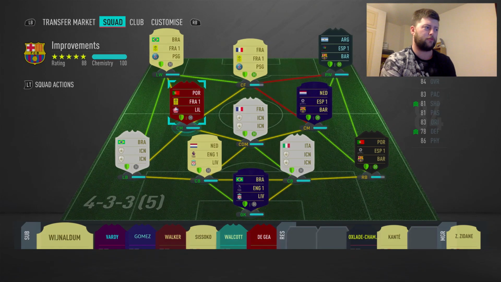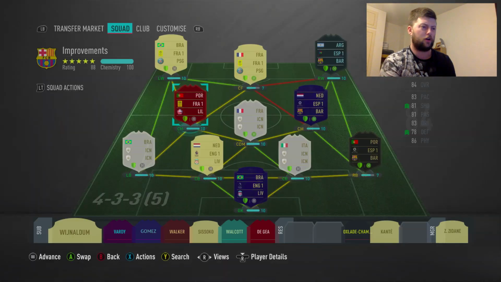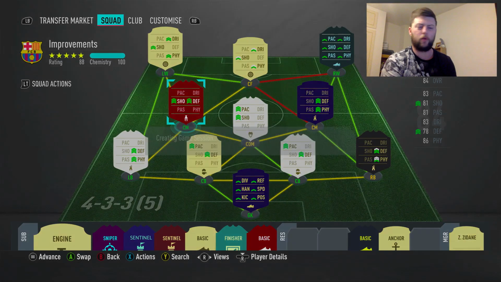I've never used this chem style before, so it's just trying things out, to be honest. With these sort of cards, it's nice to see what you can actually do with them. Realistically, his pace, I'm quite happy to be at 83. I don't need him bombing down the wings or anything like that. Passing wise, I think short and long pass, he's not going to do any crossing. Dribbling looks relatively okay. So we'll try him off on the Gladiator, see what he does.